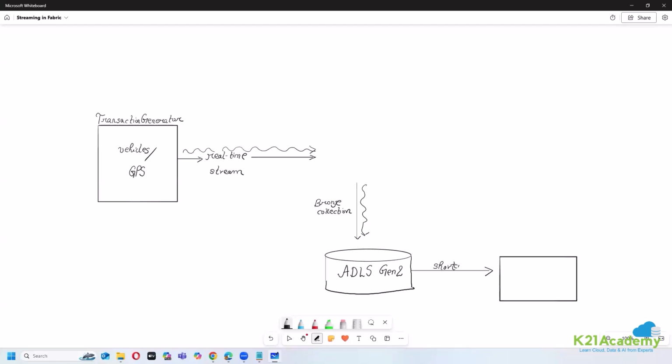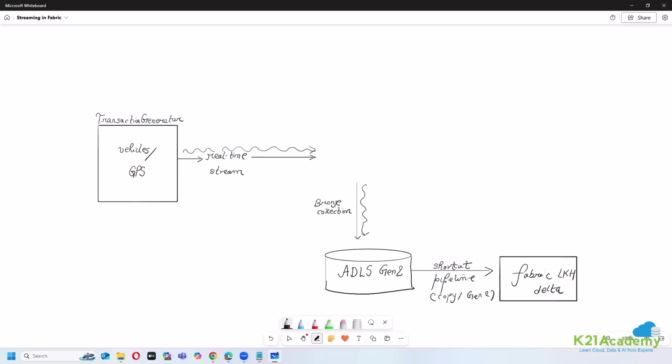You can put a shortcut or you can do it via the data ingestion pipeline, copy pipeline, or Dataflow Gen 2. Those two options are open. That's up to you. Okay. So it can go to the Fabric Lakehouse Delta table, right? So that is fine. Okay.